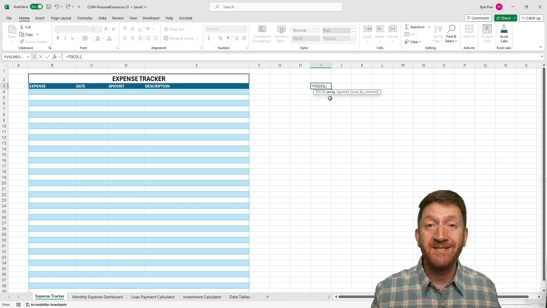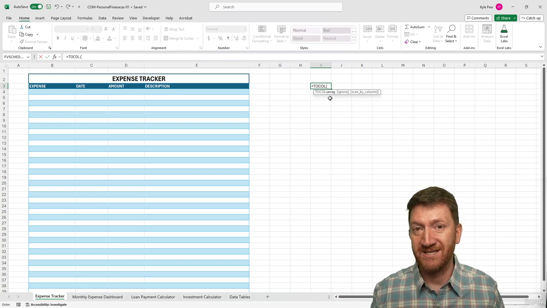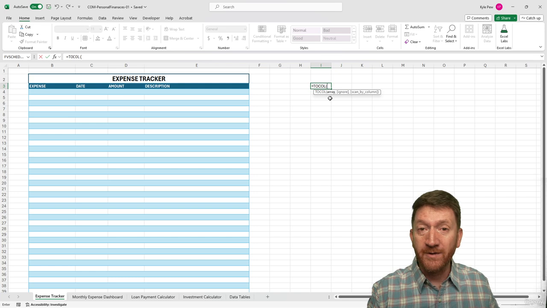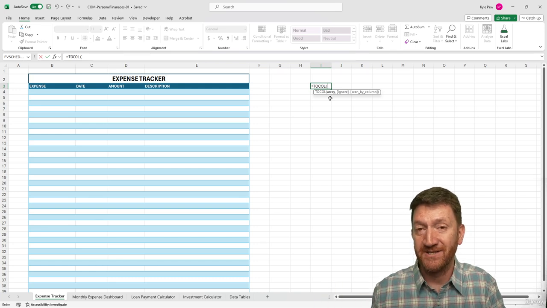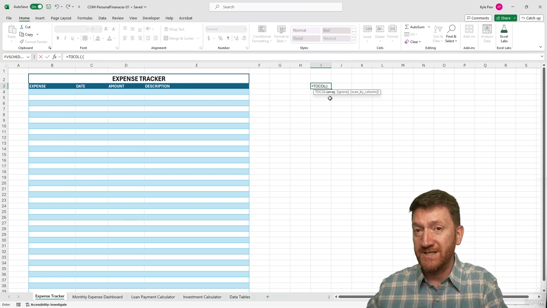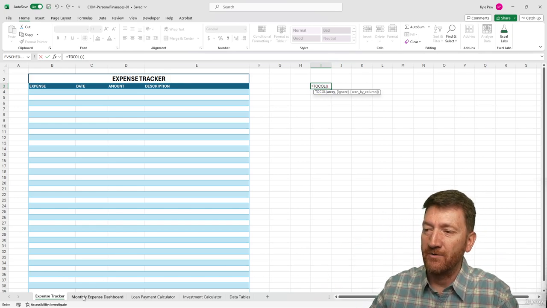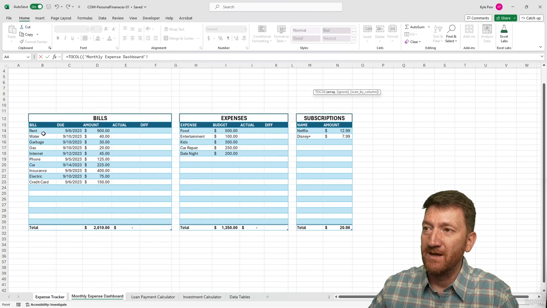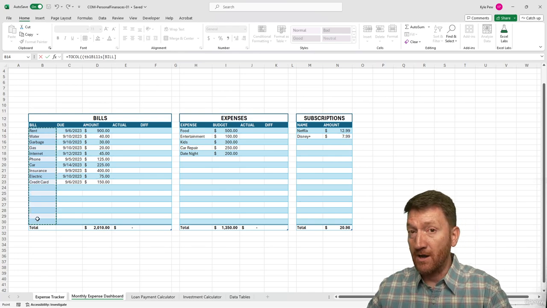What is it that you want? Now remember, our data is three separate columns. One inside the bills table, one inside the expenses table, and one inside the subscriptions table. So in order for us to grab multiple arrays or multiple non-adjacent ranges of cells, I'm going to open up another parentheses, because we're going to put all three of them comma separated inside of a pair of parentheses. So with that second parentheses, I'll go to my monthly expense dashboard. I'm going to select the bill range inside that table, from rent all the way down to your last empty cell, comma.